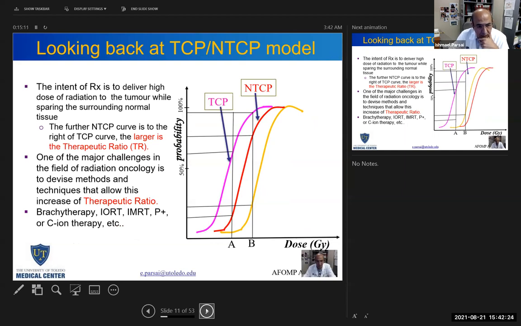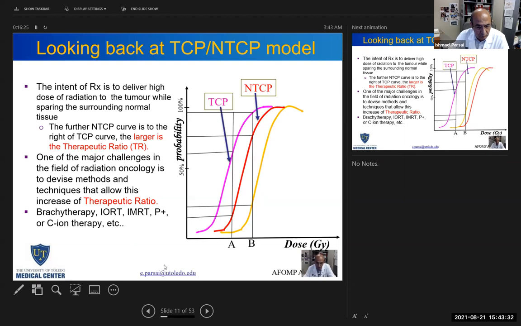Now, Imami and colleagues, when they published their TCP and NTCP curves, showed tumor control versus normal tissue complication. You can see, let's say, if a dose A was delivered for a certain type of tumor, based on the diagram, for example, the normal tissue complication with the same dose is also very low, maybe somewhere close to 60%. However, if dose B is delivered to that same tumor, the normal tissue complication goes up quite a bit, maybe a 65%, 70% possibility of having normal tissue complication, but the control of the tumor, which is more critical, goes to pretty close to 95-96%.